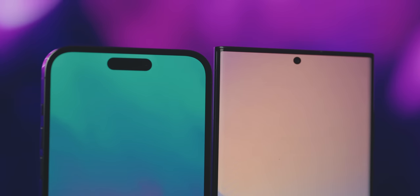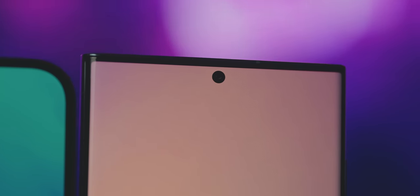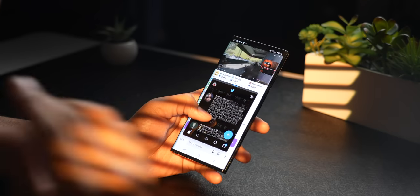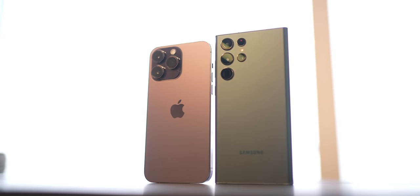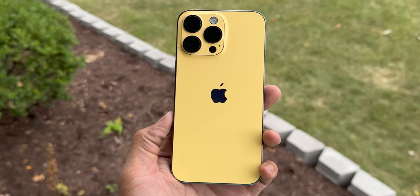The big difference between both phones has to be design. The Galaxy S22 Ultra has a rectangular finish and the iPhone 14 Pro Max is more beveled. The edges on the iPhone feel sharper, like machine precision, versus the smooth edges on the Galaxy S22 Ultra that sort of just melts into your hand. Samsung uses an armor aluminum frame with Corning Gorilla Glass Victus Plus on the front and back, whereas Apple uses a stainless steel frame with a ceramic shield front. Neither phone really skips out on hardware — each device offers full IP68 water and dust resistance and a solid selection of colors.